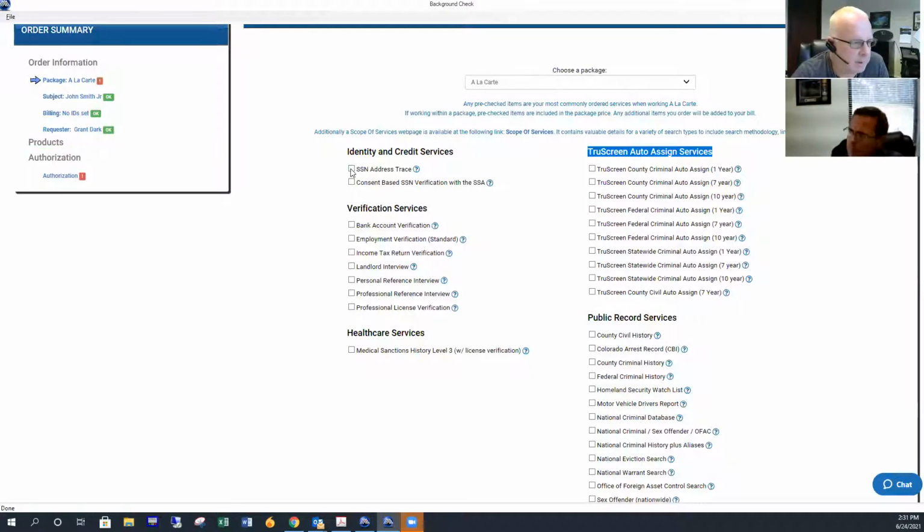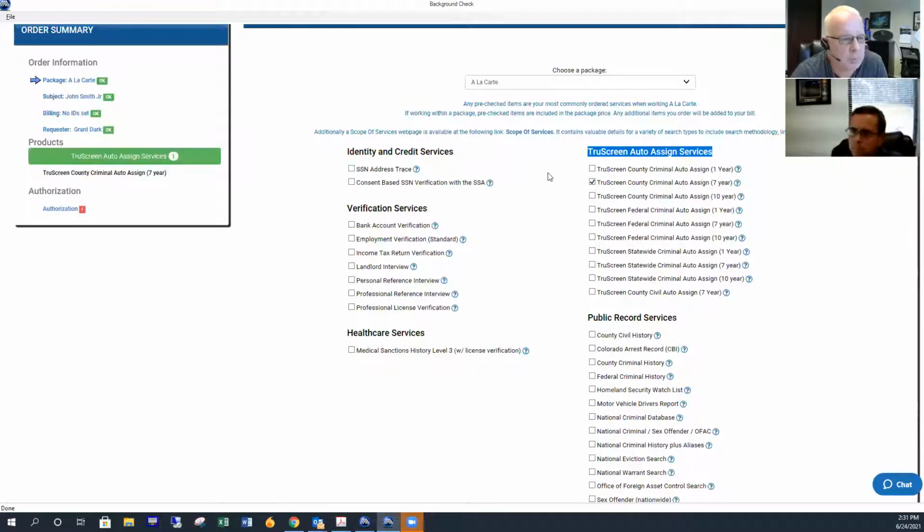And so by my placing a check mark in this particular box, this is going to run a TruScreen County Criminal Auto Assign for 7 years.